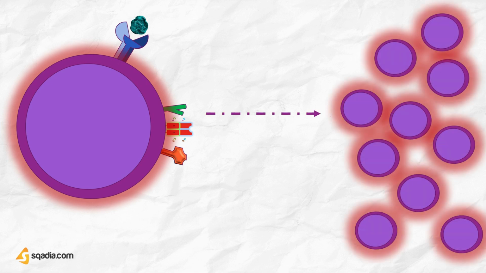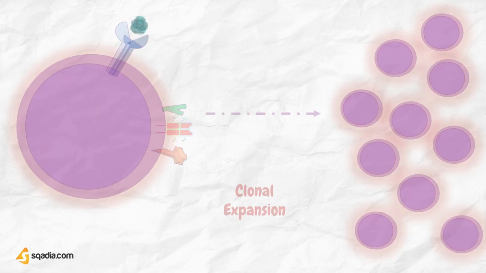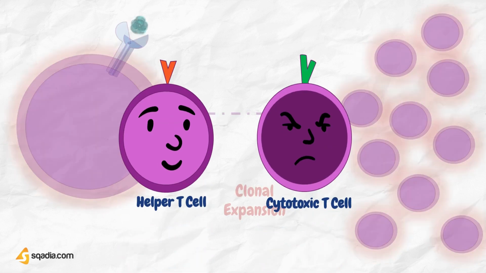In this way, even though only a few T-lymphocytes in the body may have TCR molecules able to fit a particular epitope, eventually many thousands of cells are produced with the right specificity. This is referred to as clonal expansion. These cells then differentiate into effector T4 lymphocytes and cytotoxic T lymphocytes, or CTL.